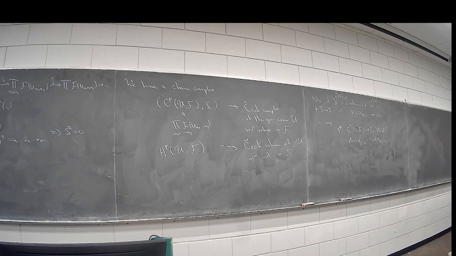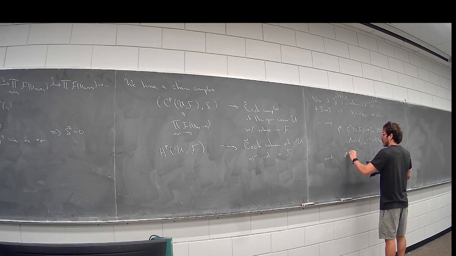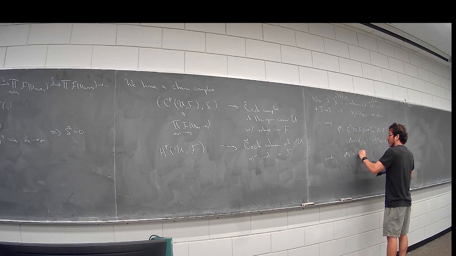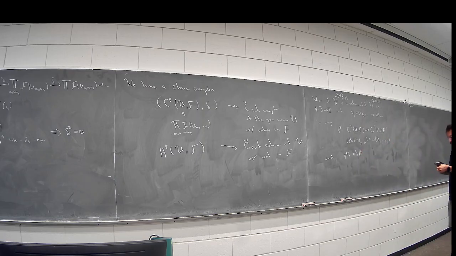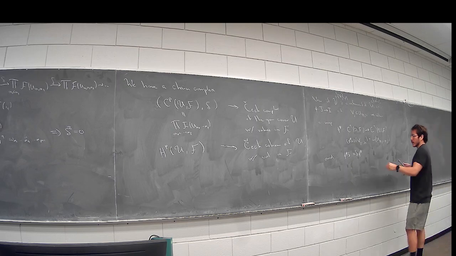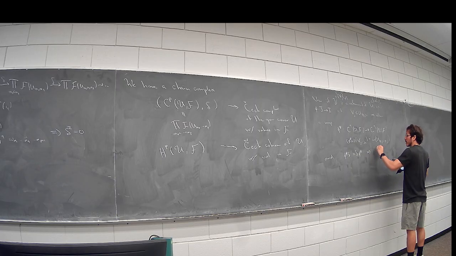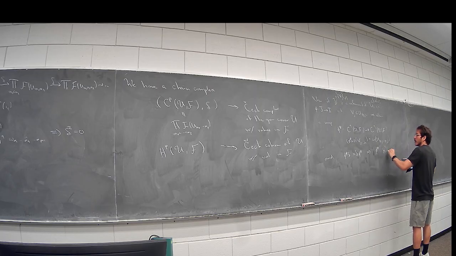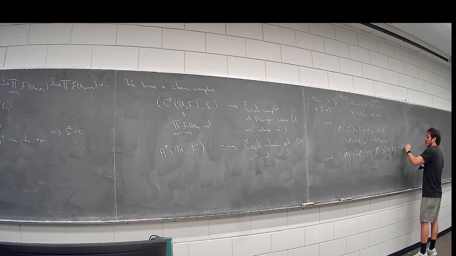That makes sense? So we have this map, and it's a chain map, so it commutes with the differential complex, simply because all these are just restrictions, so there's nothing particularly interesting. And not only that, in particular, it means we have a map in Čech cohomology, from the Čech cohomology of open cover A into the Čech cohomology of open cover B.